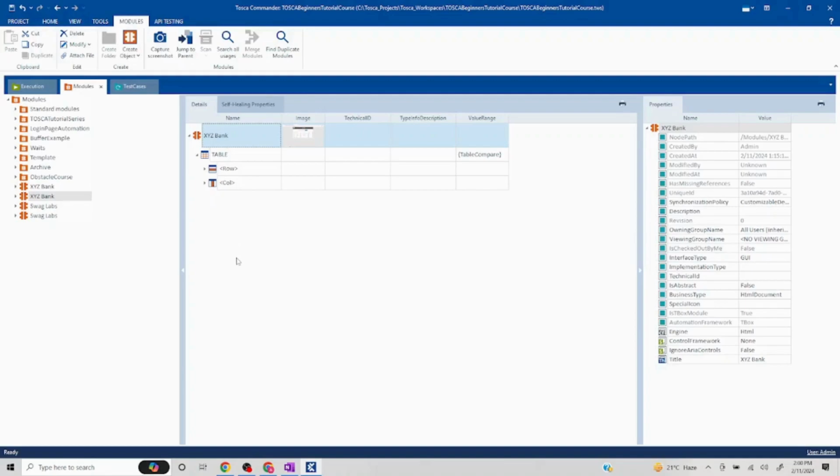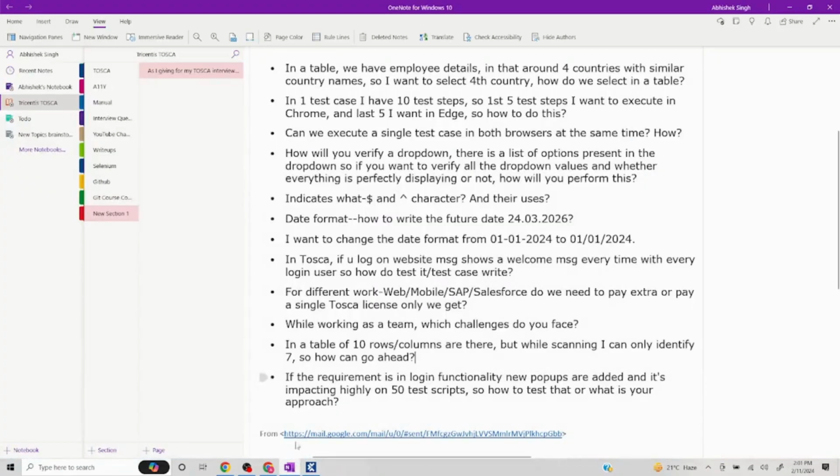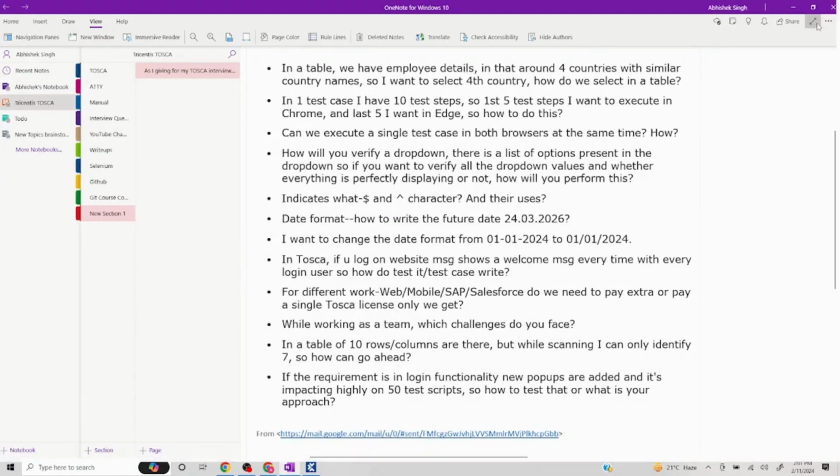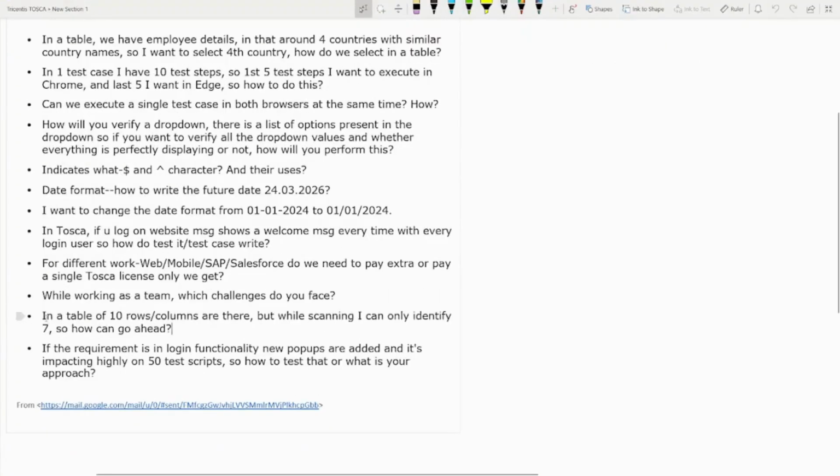So the options are dollar first, dollar last, and dollar end. You can use that as well. Or if you want to navigate to, let's say, the 10th row, and when you were scanning there were only 7 rows, but you know that when you run the application there is going to be a 10th row which you want to deal with, you can mention $10 or #10. So you don't need to rescan or do anything specific here. Once you have scanned, web tables are rather easy to work with. Okay, got it.